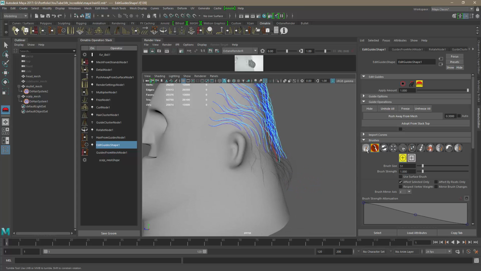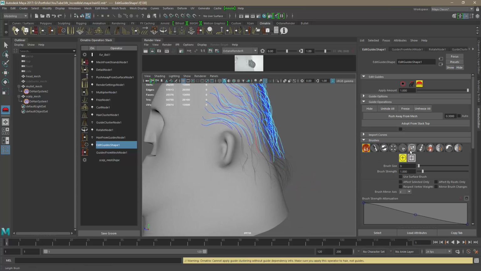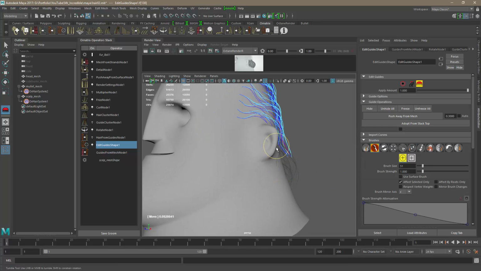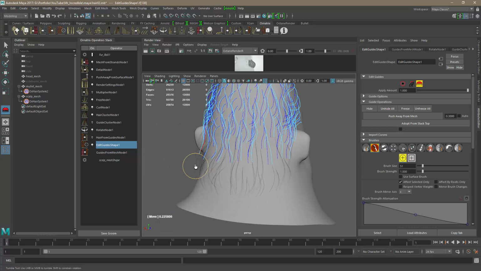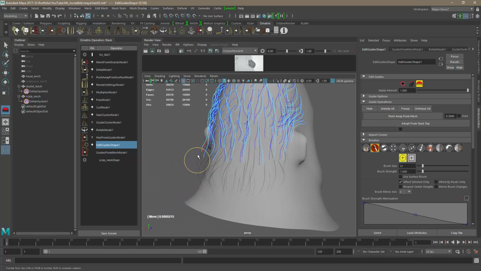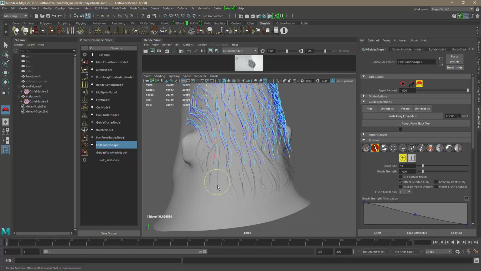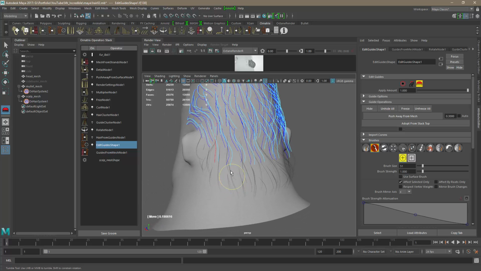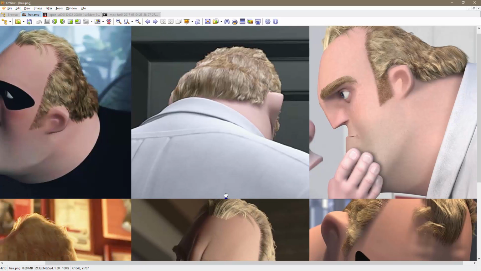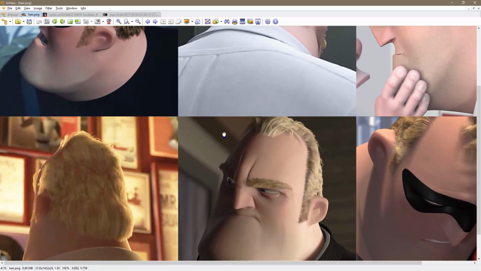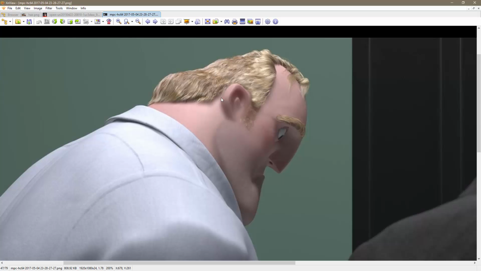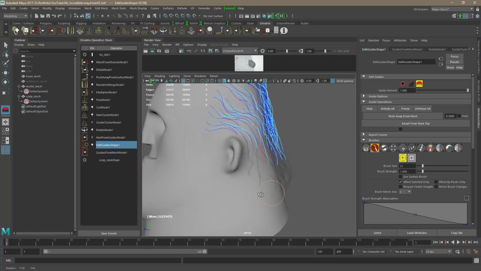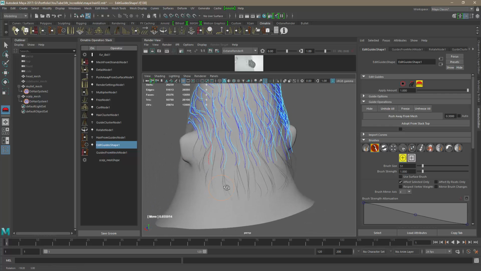Okay. Now this guy. Make it longer. Comb brush. And I'm gonna just move it like this. And a little bit outside, like so. Maybe, let's see. It's kind of difficult to see. Something like that maybe should be okay.